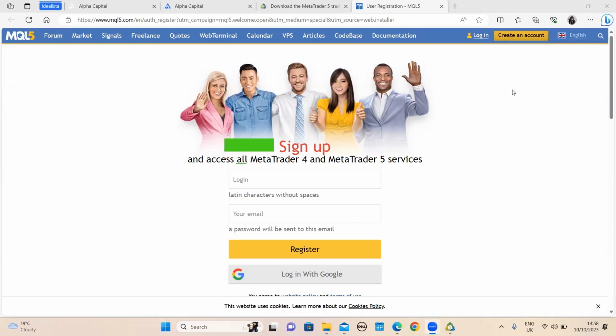Right, so I just paused the video while it was loading. Usually you have this page no matter where you download the trading platform from, if it's from a broker or just directly from Google, like I've just done there, and it'll just say sign up, but you don't need to do this at all. So I'll just cross that off.